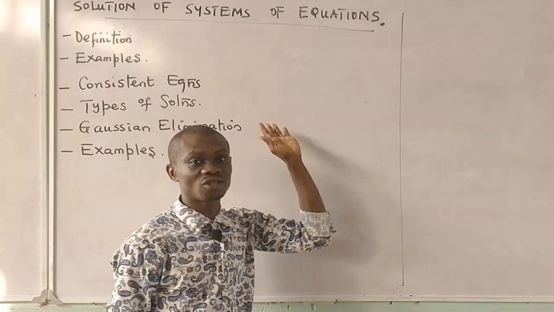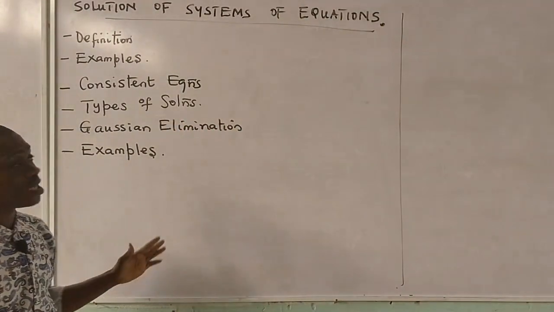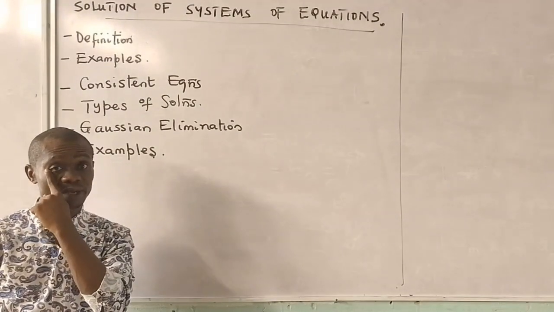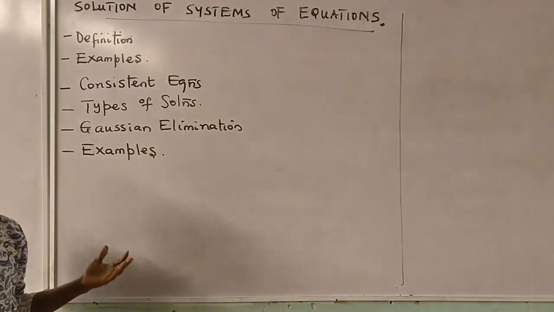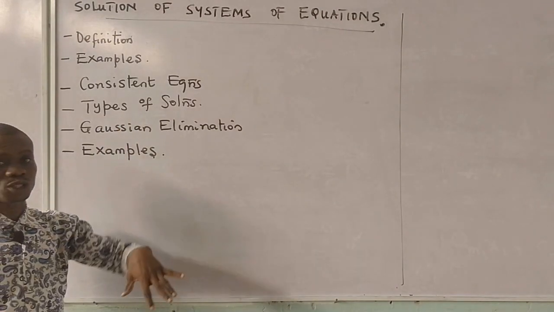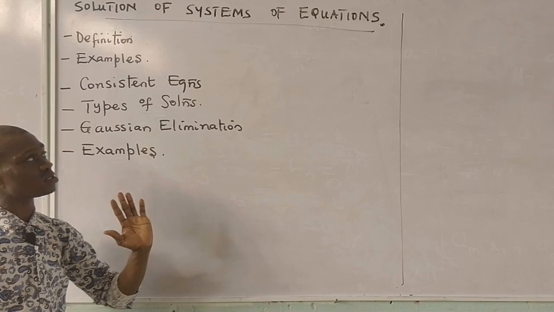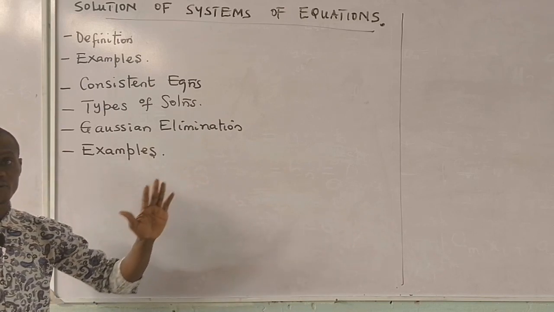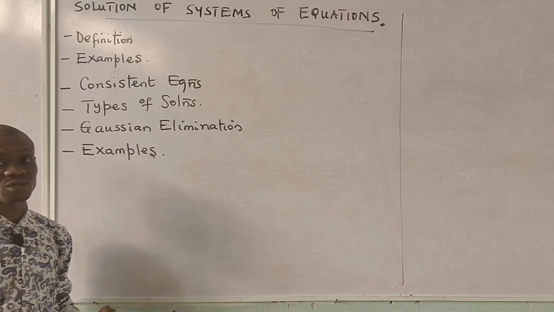Alright, so this is a continuation of our lessons on systems of linear equations. Remember that this is coming from our playlist on linear algebra. Okay, so we've been able to see the concept of vectors and algebra of vectors and all of that. And now we are currently on systems of equations.